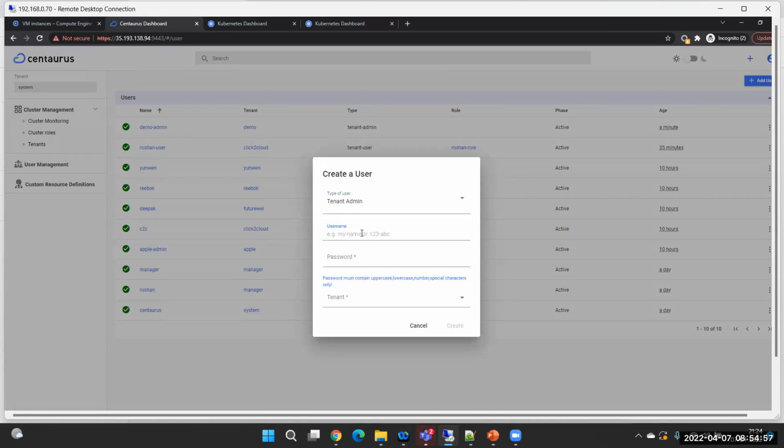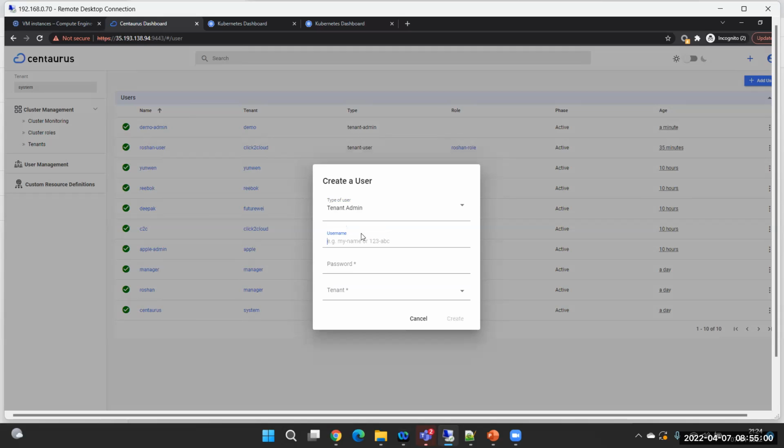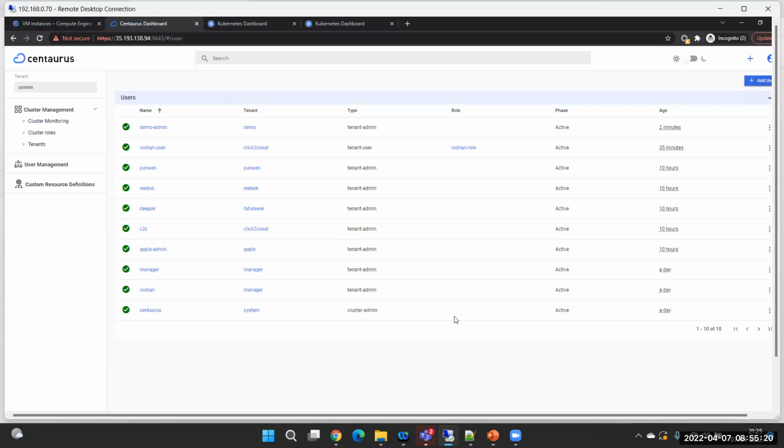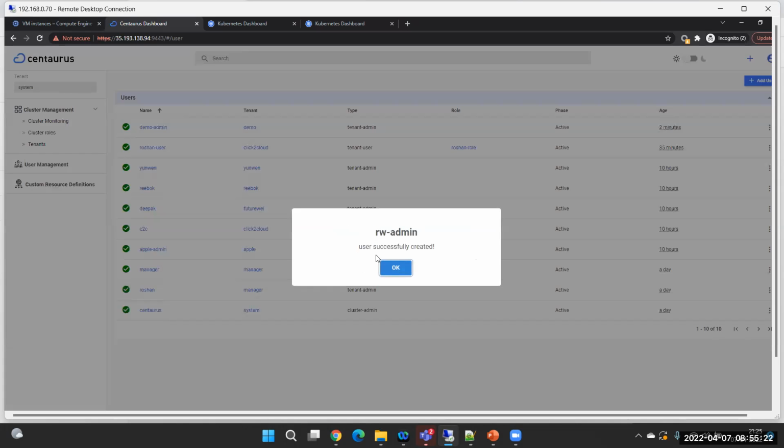Like for the click to cloud tenant, I will create one more tenant admin user, RW admin. So I will select tenant click to cloud. So now click to cloud will have two tenant admins.